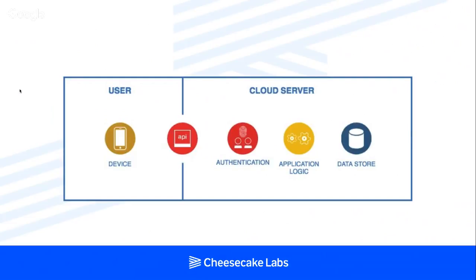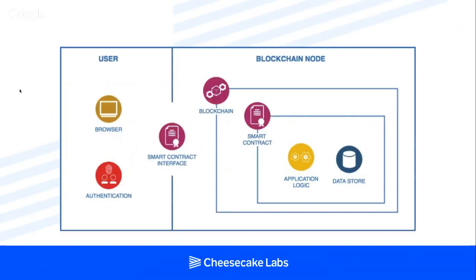Right now, the current architecture of the English Day works pretty much like this. We have a mobile device with an app that runs on it. Through an API, it contacts a backend server on the cloud that handles authentication, the application logic, and data storage. My idea would be to turn that into something like this, where the user would use a browser, be responsible for their own authentication, and through a smart contract interface, talk to a blockchain node. Every node has a copy of the blockchain, and in that copy it has the copy of the contract, which stores the whole application logic and data storage.